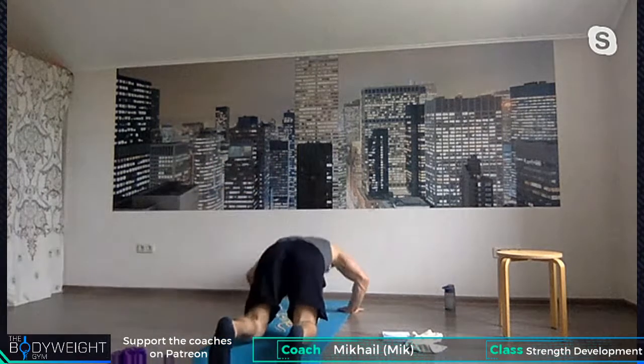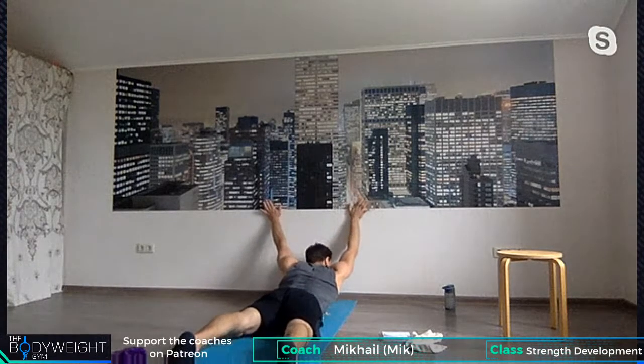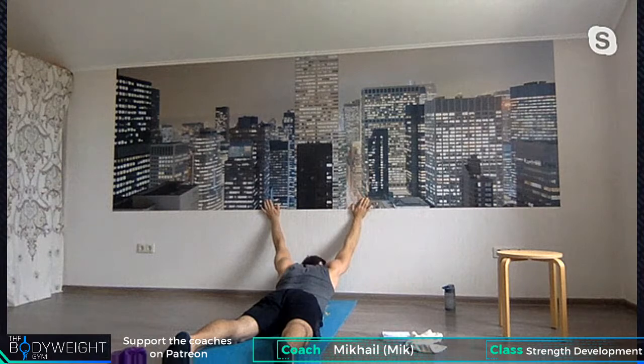As you keep your head in touch with the wall, get your arms up, just a little bit wider than your shoulder width. And we're just going to stay here and relax for about 30 seconds. Bring your chin down to your chest. Drop your head. And again, don't push too hard. It's all supposed to go with a good feeling. Make sure that you control it. If something feels too weird or too hard, just take your hands a little wider.